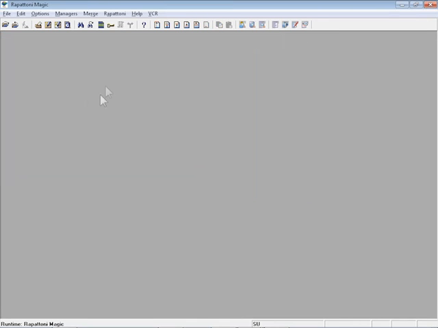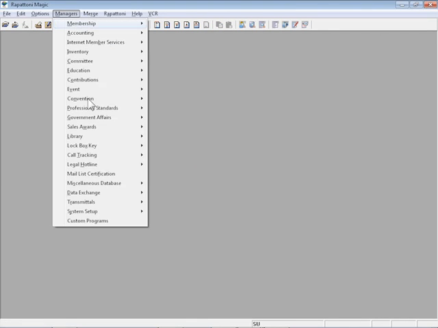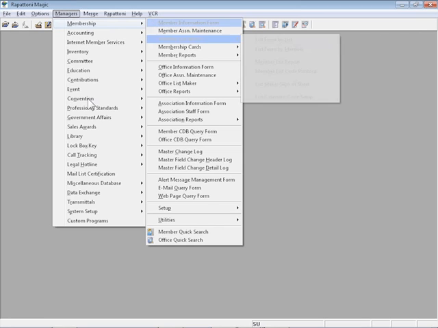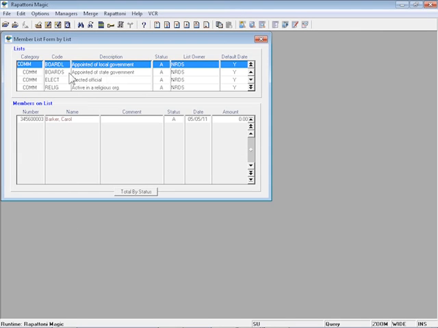So if you go into, for example, the list by member, or by list, that one will work. You'll see, if we focus down on the members on the list, that the comment, the status, the date, and the amount are standard features that have been a part of ListMaker for ages. And in terms of IMS, those individual fields, oh, and I just remembered something that we didn't actually talk about.